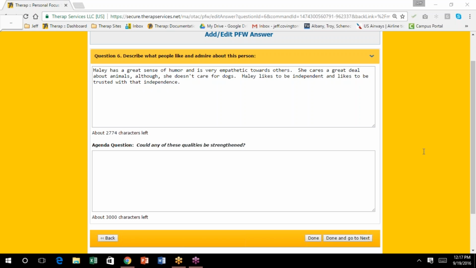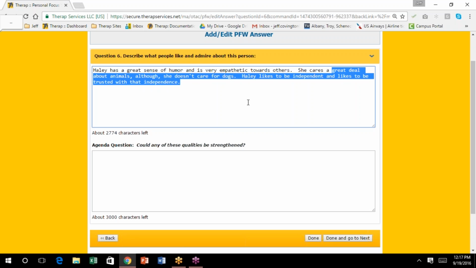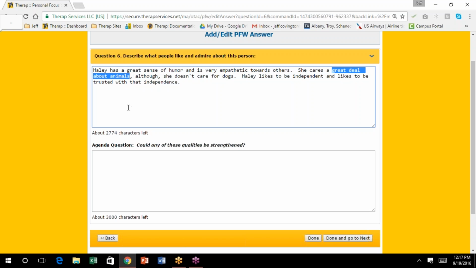Could you take the agenda questions in the context of how to provide avenues to share these qualities with others, and in essence strengthen the practice of those qualities? Absolutely. Yep. If Kaylee likes animals, what is she doing to nurture that admirable quality? We all see that she cares about animals. What is she doing about that? Is she caring for horses, if she really likes horses? Is she volunteering at a cat shelter? All sorts of different things. Absolutely.